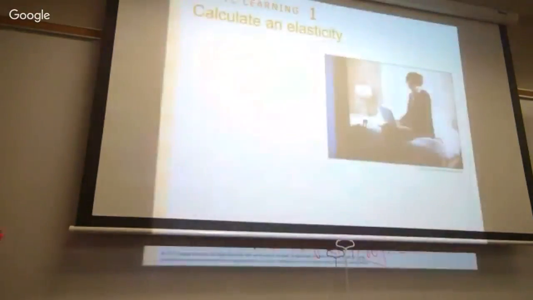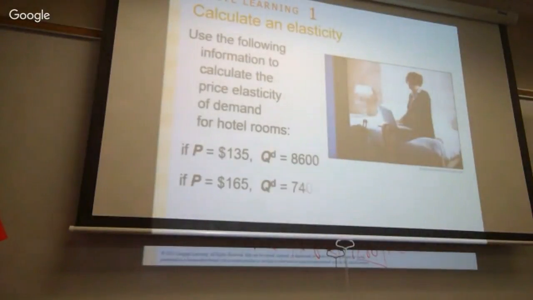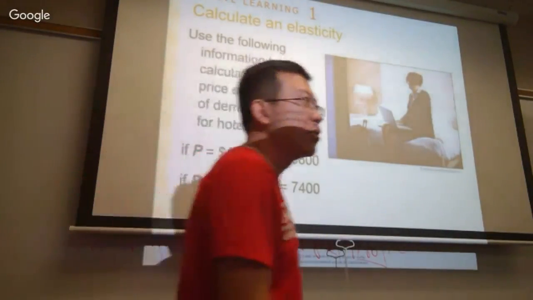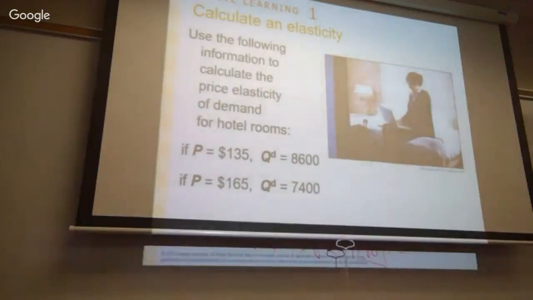All right, guys, work on this. Find out what's the price elasticity of demand. So (Q1 minus Q2) over (Q1 plus Q2), divided by Q. Then (Q1 plus Q2) over (Q1 plus Q1 minus Q2), and then over (Q1 plus Q2), divided by Q.